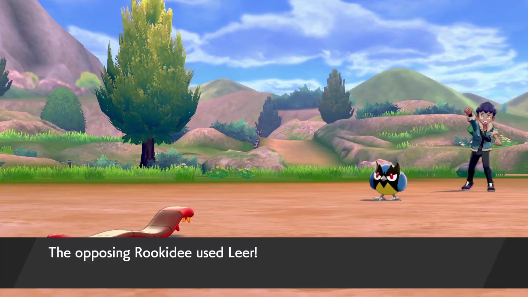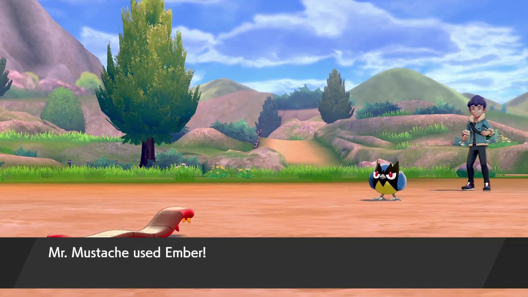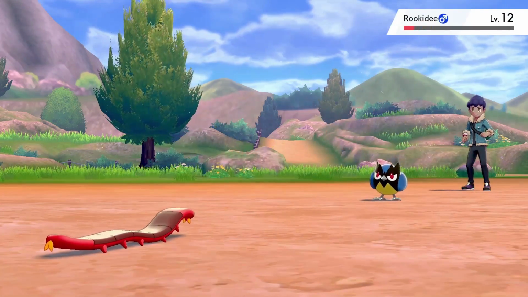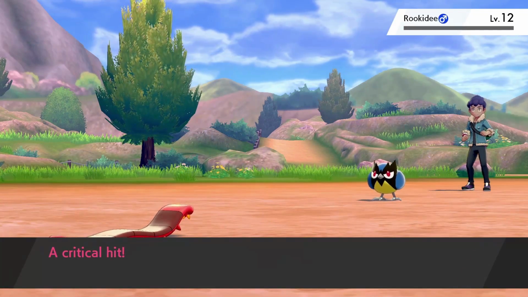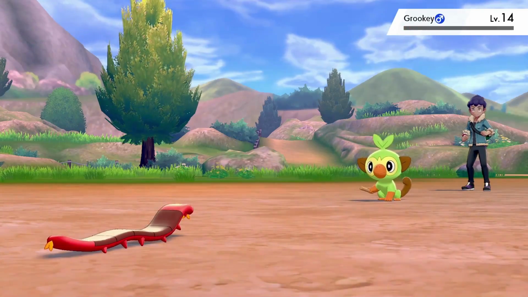I came back at level 13 and got lucky that Hop misplayed and went for Leer. This would be bad, but we have the ability White Smoke, which prevents other Pokemon from lowering its stats. Because of this misplay, we take out the Rookidee on that turn. Then his Grookey comes in and falls to a couple Embers. And with that, we beat Hop.